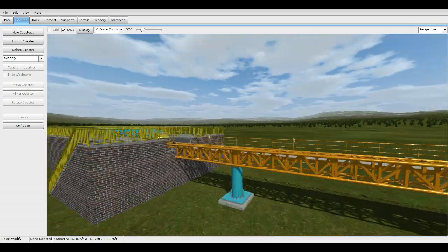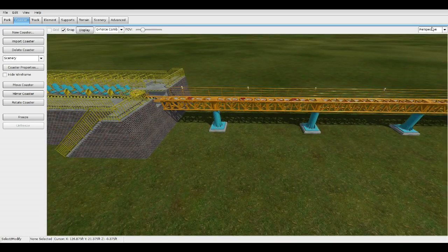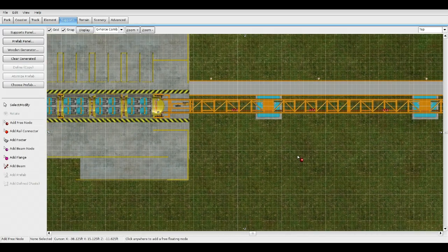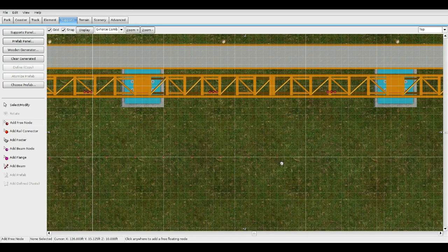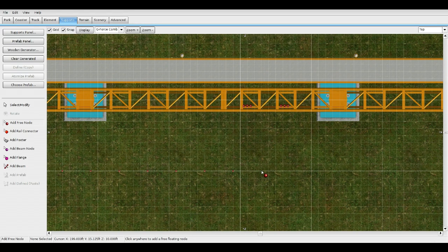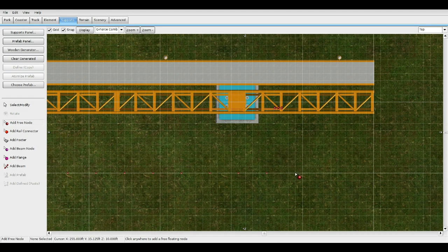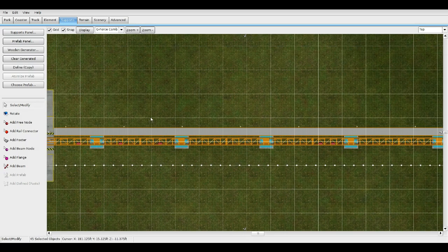Alright. Next thing we're going to do is the launch fins. So we're going to unfreeze, go to top view, and put a support free node every 4 squares. Make sure it's every 4. So we're going to start here and go every 4. Alright, there we go.